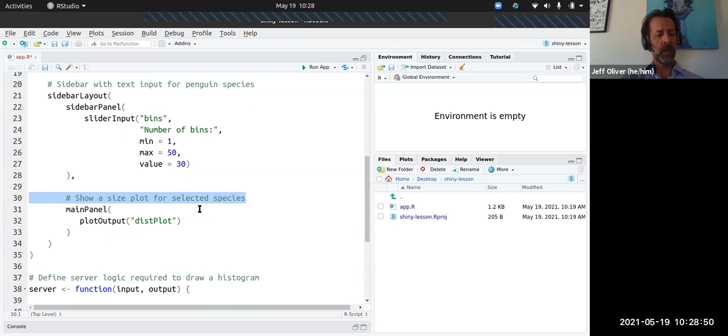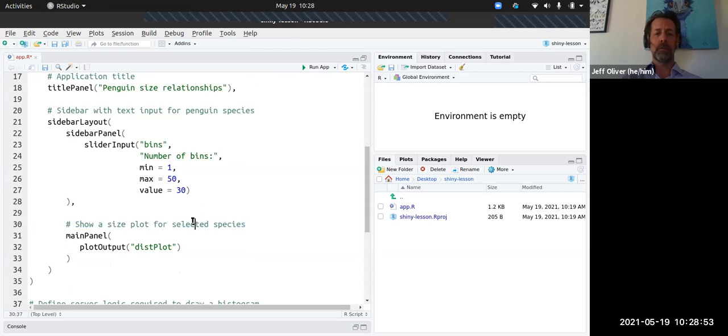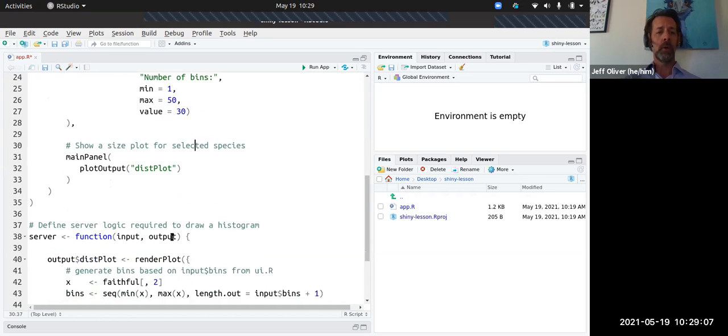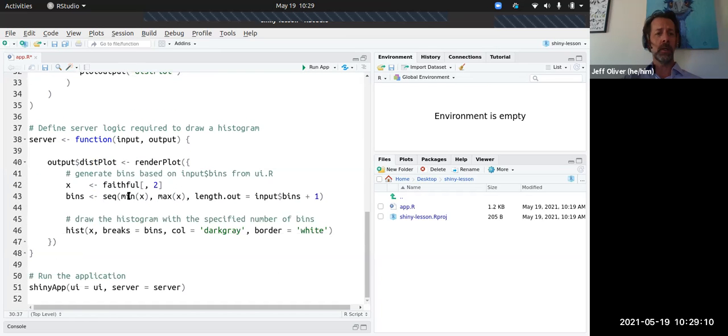And then the next thing we need to do is actually make a change in the server code. Again, if you've got two files, you're going to want to open up the UI.R file and make those changes that I've just mentioned. And if you've got a server.R file, that's where you want to go next. We're going to scroll down, and in the server section, if you're working from app.R, this is going to be around line 37. So really just right above server. If you have a different server file, it's going to be right up near the top. It says "define server logic required to draw a histogram."